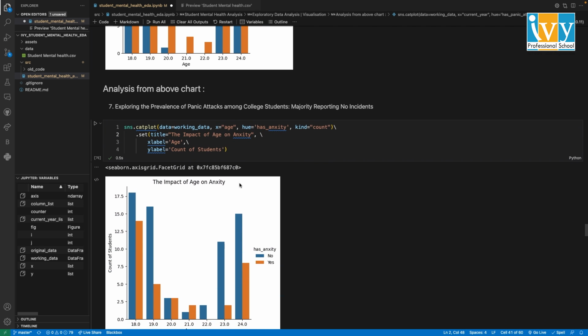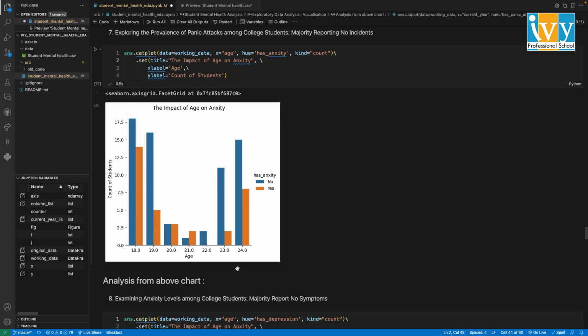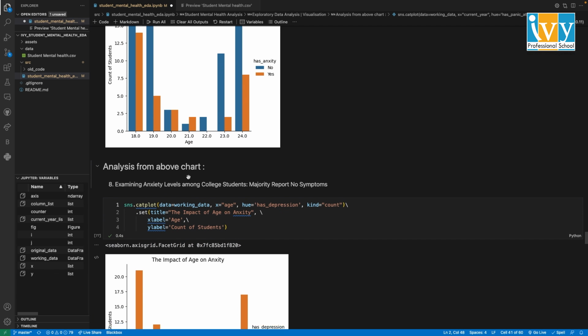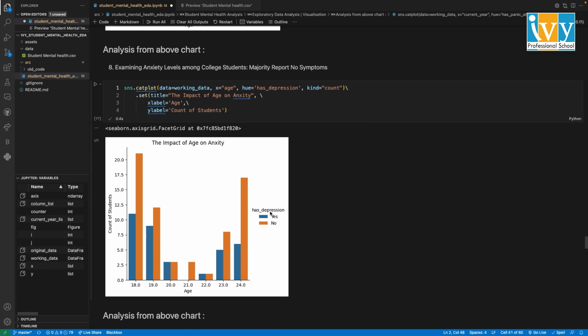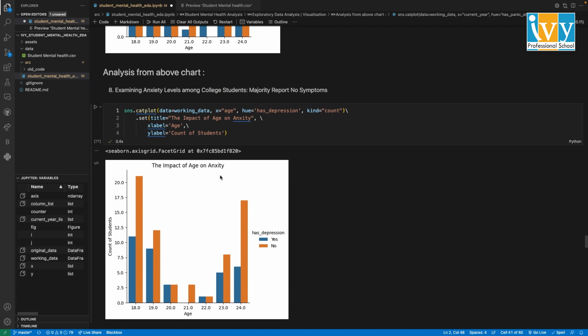This shows anxiety. So majority students do not have anxiety. Just 18 years old, they have some anxiety, but that also goes downhill from there. Now, majority students don't have any depression also. So that's our analysis from these three charts.